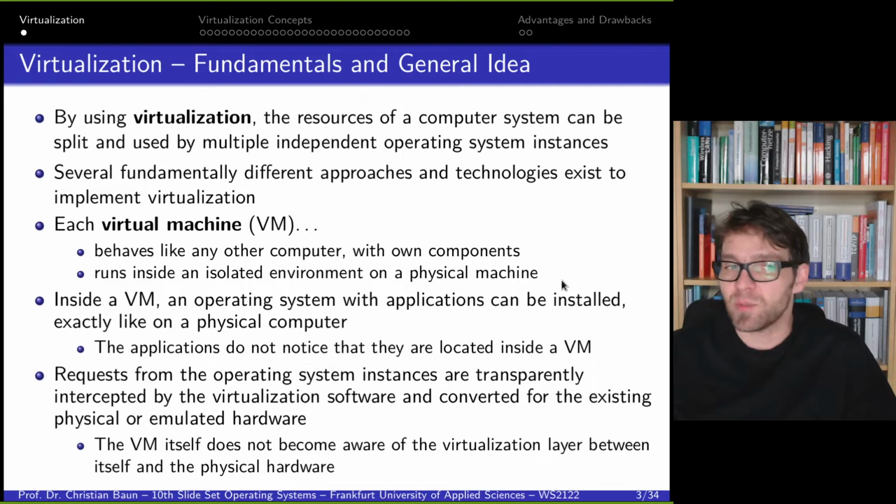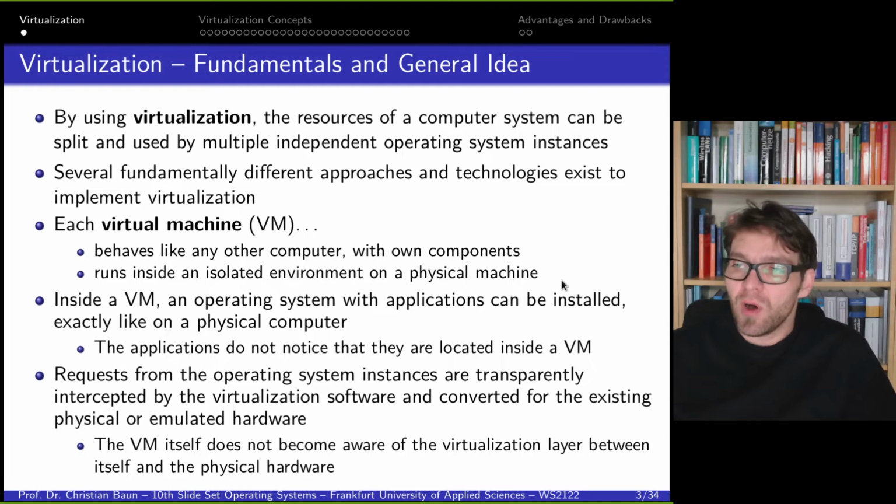Depending on the virtualization concept implemented, we are talking about entire machines which are created in a virtual way, or just instances of one single operating system, or maybe just isolated environments for single applications.